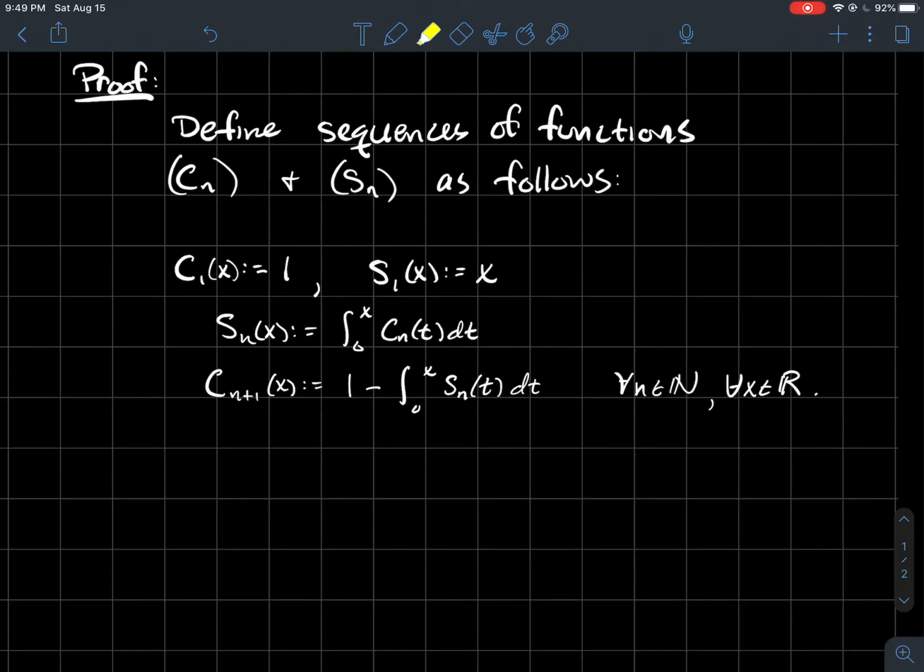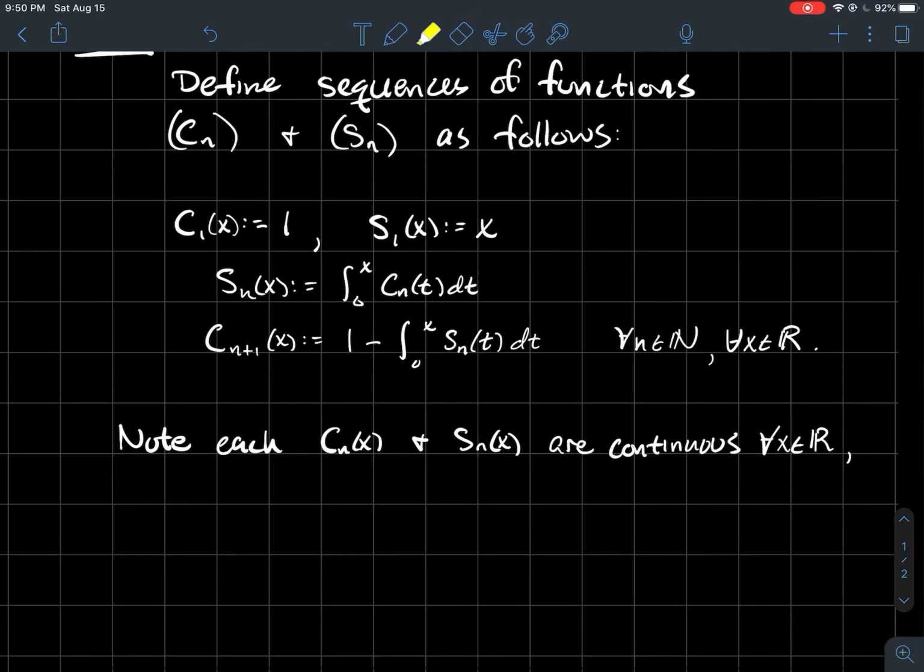So again, be careful here. It's always kind of funny. In Sn, x is the variable, and notice that that is the input up there. So the independent variable is that right endpoint here. And what you probably guessed is we're going to be using the fundamental theorem of calculus in a little bit to do this. So these are how my sequences are defined, sort of inductively. C1 is this, S1 is this, and that allows me to define the rest of the C's and the S's in these two ways toward the bottom.